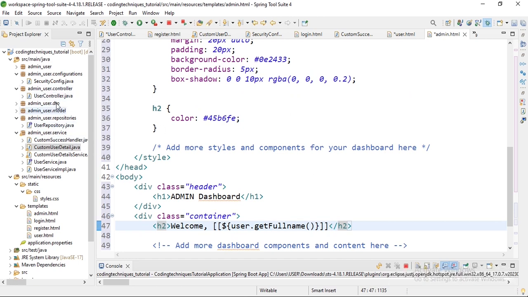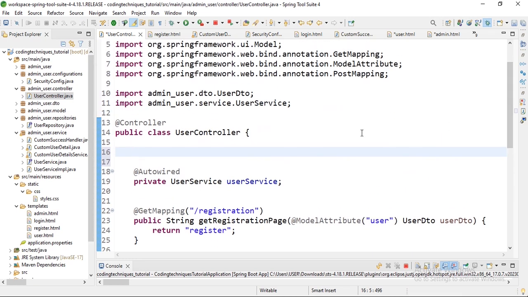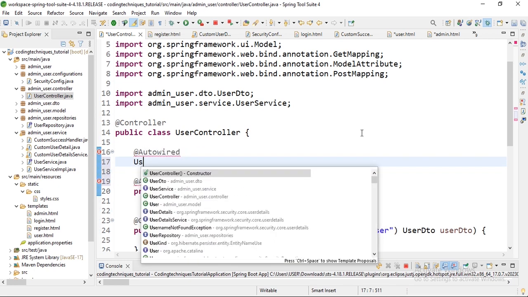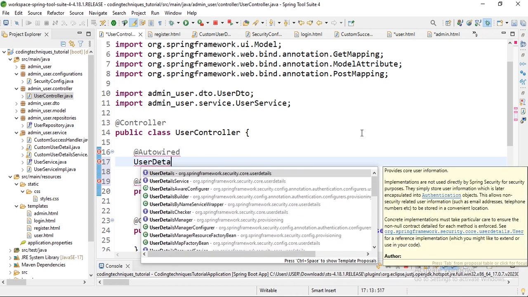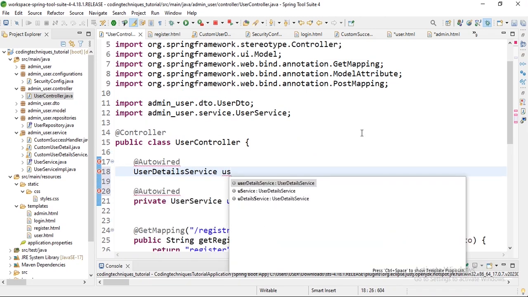And in our controller class, let's go back to the controller class. We will use UserDetailsService to load the username. So at Autowired UserDetailsService.